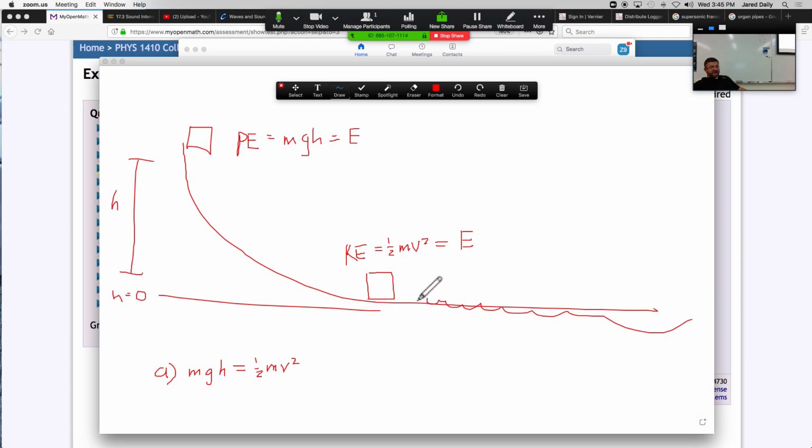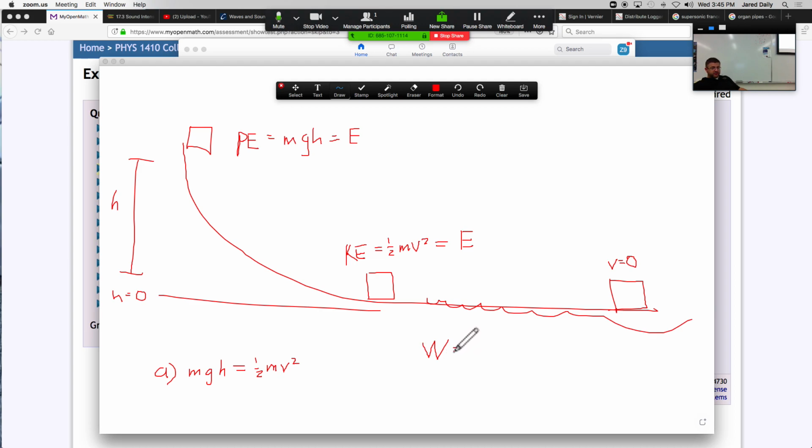Now, after you've gone through the friction part and it is now stopped, velocity equals 0. There's no kinetic energy. There's no potential energy. Where has the energy gone? The energy escaped the system somehow. How did it escape the system? Well, usually when energy escapes the system, it's through heat. In this case, it's friction that causes the heat, right? So friction happened through here, and friction does what we call non-conservative work.